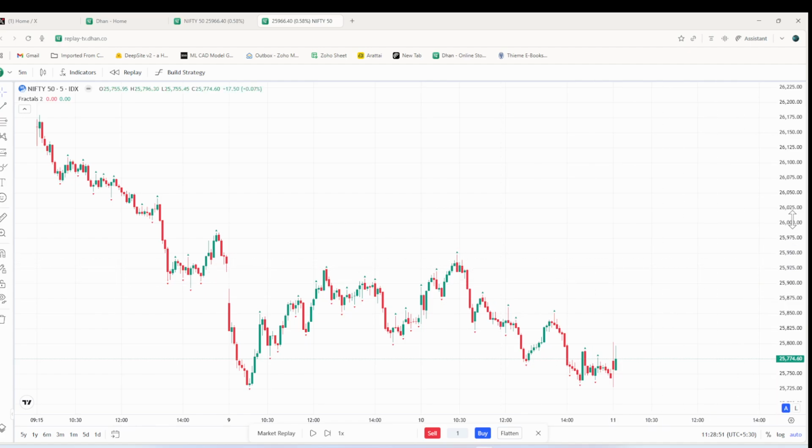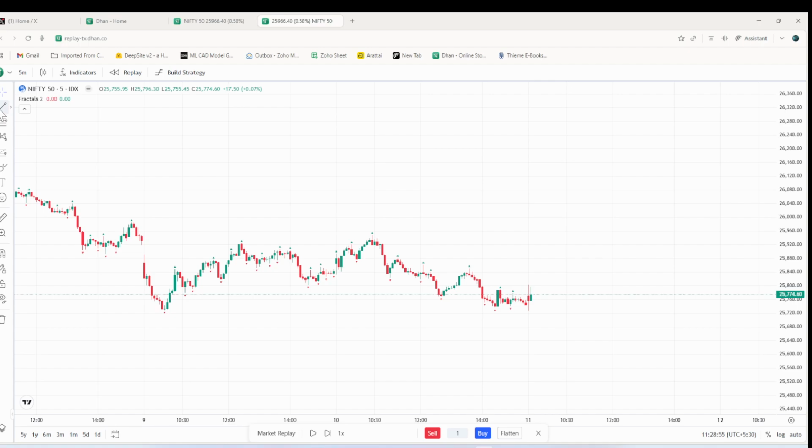Now you can see it's simple. These are the number of fractals. There is a lower high, lower high. From here, the price is making lower high, lower low, lower high, lower low, lower high, lower low, lower high, lower low. This is a simple horizontal price. If a price comes down, it will still continue to move down. It is an indication that if price breaks this particular bracket, the market will continue further down. This is the basic idea.